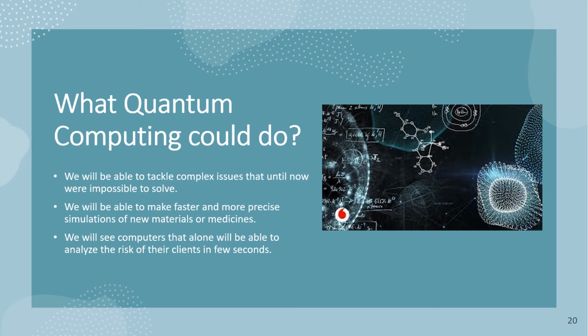It seems that everyone agrees on these examples. Quantum computing could be a way of solving problems that classical computing cannot solve. Quantum computing paves the way for faster computations in simulations, and for example in the financial domain, quantum computing will permit us to evaluate the risk of one client in seconds.